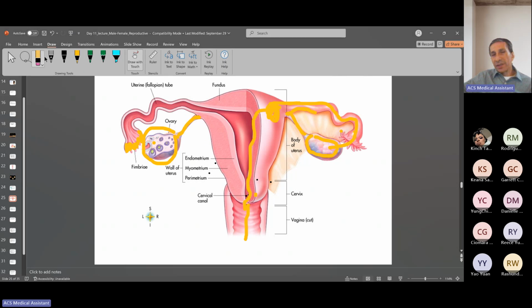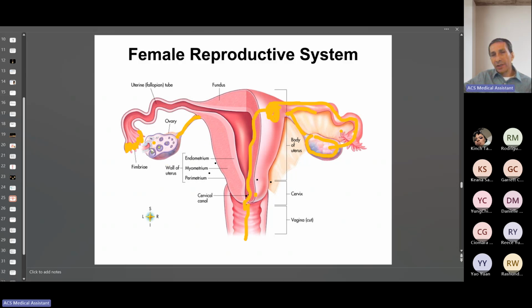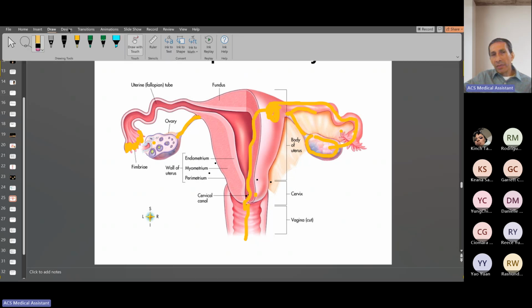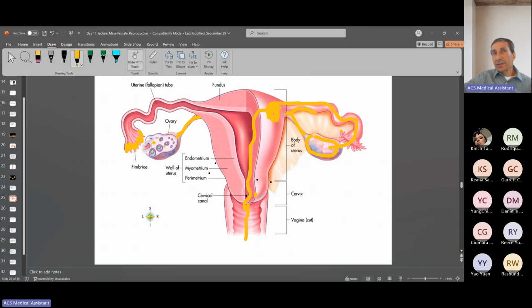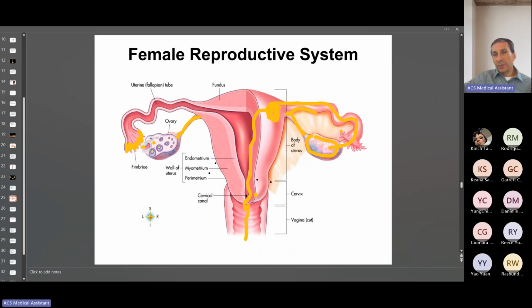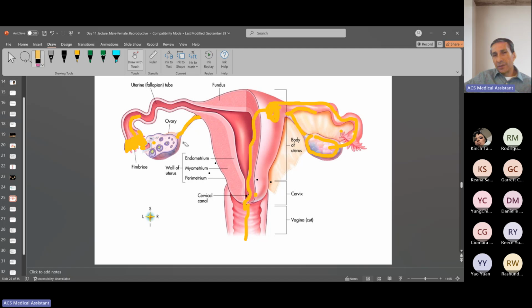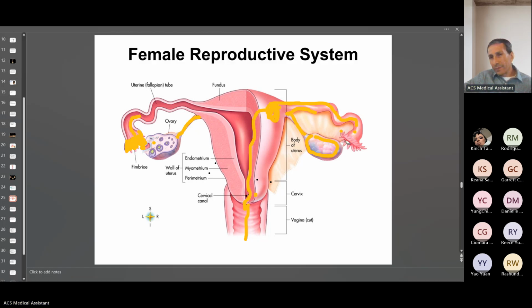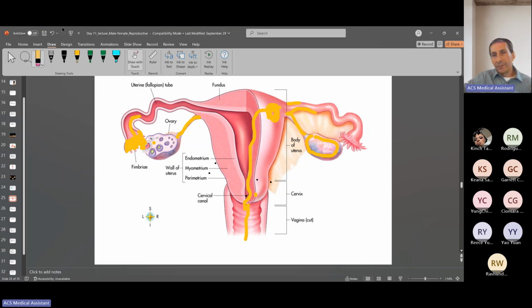So when the female releases an egg, the eggs are produced right here within the ovary. Every month when the female ovulates, the production of the ovum, or egg, is going to be right here, and these suction structures are going to suction it, because these structures are not connected. If you see right here, the end of the fallopian tubes looks like some fingers, but those fingers are like a vacuum.